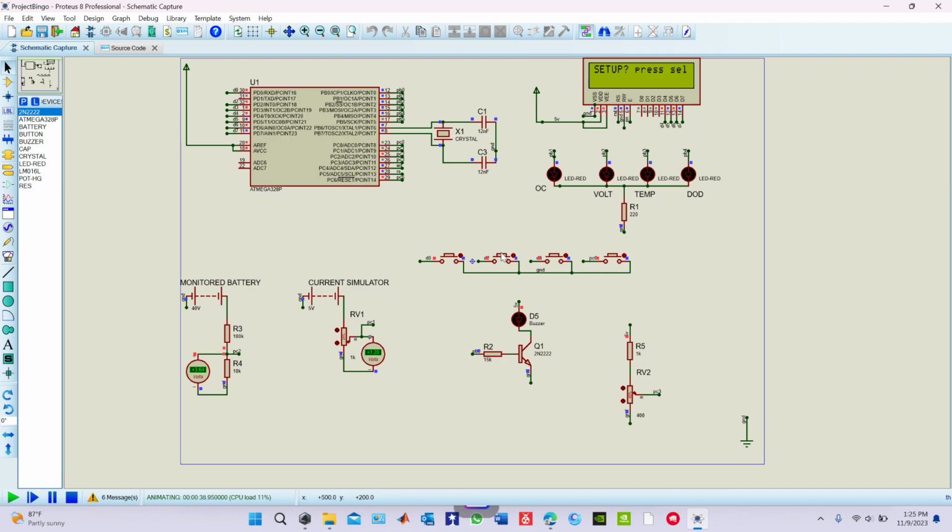Or if he just wants to continue, he can go back to the start. Or if he is on this page and wants to go back, he can click the up button. Then back on the setup page, he can click PD0, the select button, to go into the setup menu.